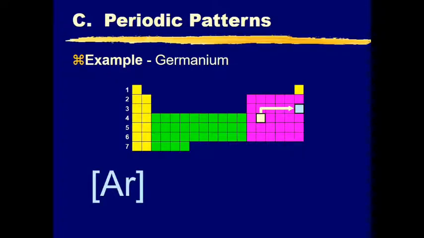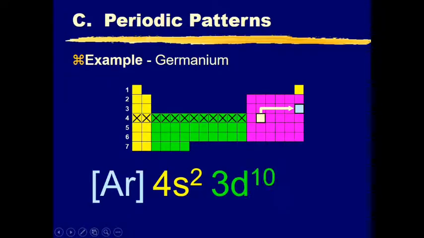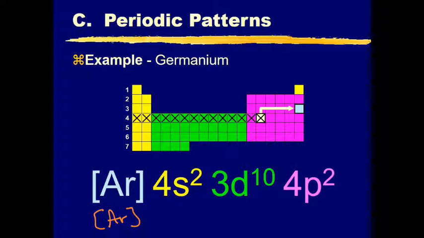Now we're ready to go to the row that germanium is on, so the 4th row. We start with 4s, so 1, 2. Then we go to 3d. There are 10 of those. That is 3d10. And then we pick back up with the P block, so 4p, it's the second one, that is 4p2. Now, the correct way, once you start getting into these D blocks and we are rearranging your final answer, because we want to group our energy levels together, the 3 is lower as a whole, 3d10, 4s2, 4p2 would be your final answer.